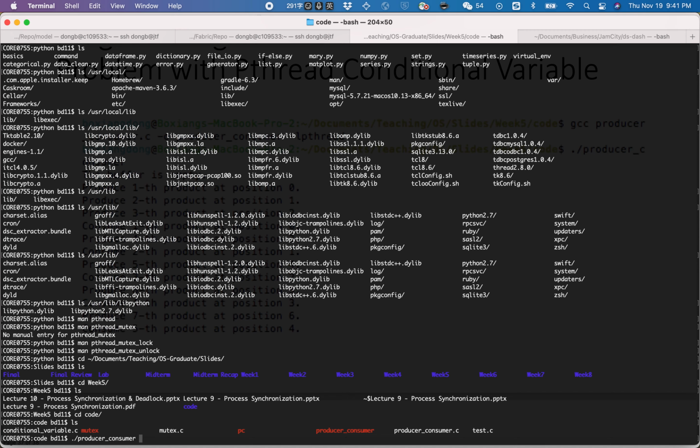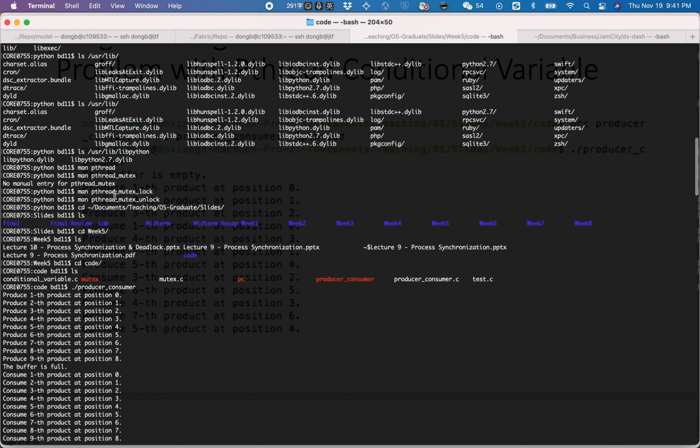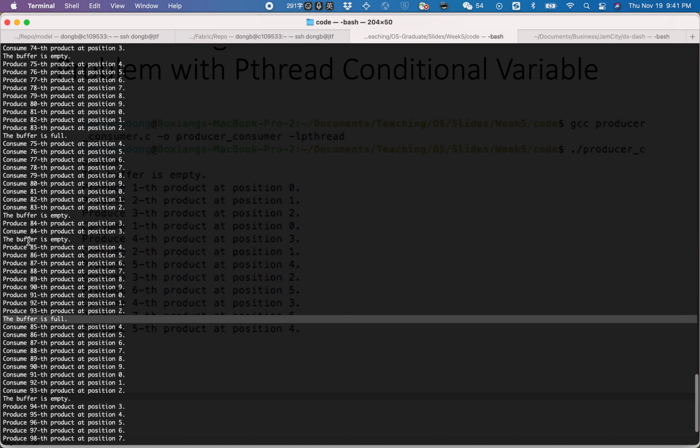Let's just execute it. This is the result. You can see that the consumer and producer are able to generate the stuff without any race condition.